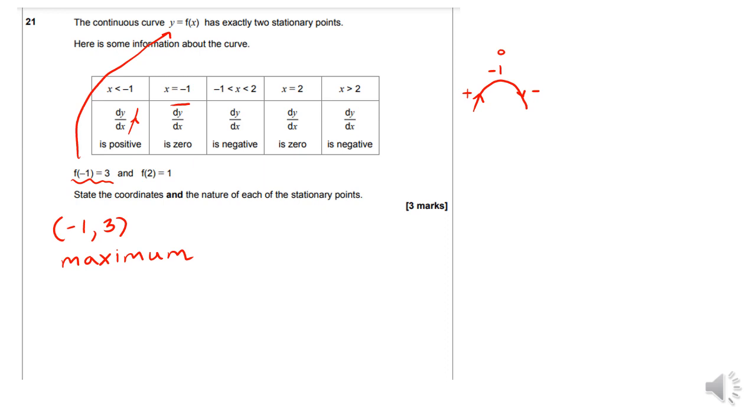Next up is a little bit different, right? Because here the gradient is negative, and then it says when x gets to 2, the gradient goes to 0 again. So it obviously flattens off. But then weirdly, afterwards, it goes negative again. So it's not as easy as saying that when x equals 2, it's a minimum. Actually, it's a point where the gradient just levels off or flattens out and becomes stationary, and then it continues in the same way. We call this a point of inflection.